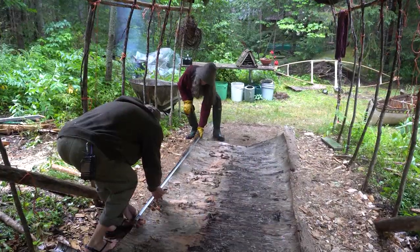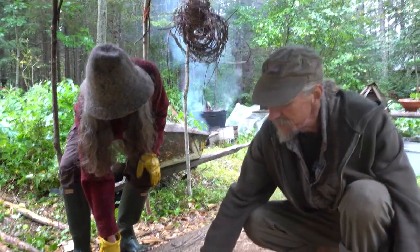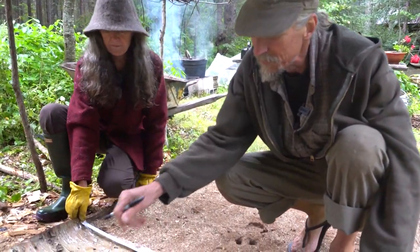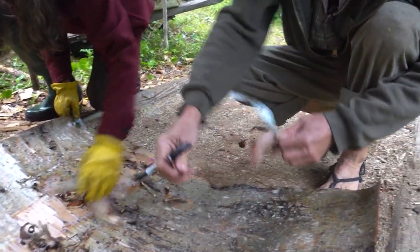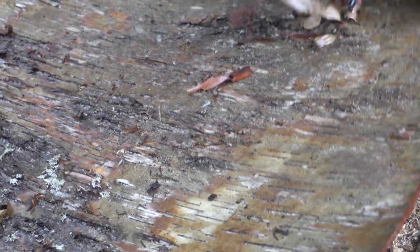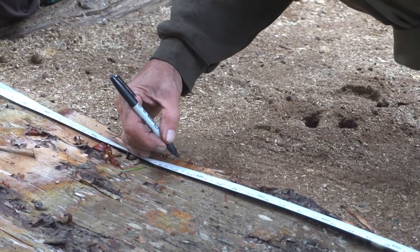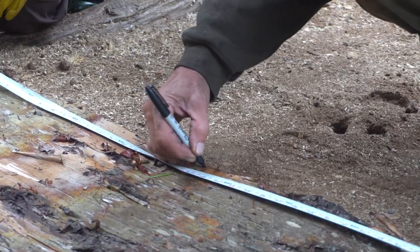A tree like this is probably 75 years old or so, maybe 100. Every year it adds on another tissue-thin layer of bark like this, which is stretchy, because as the tree gets bigger, the outer layers have to keep stretching. That's why it peels off like that. And so you need something that's at least an eighth of an inch thick, if not better, because the bark's waterproof, but the tree can breathe through these little slits here. You can't have ones that split up like that.